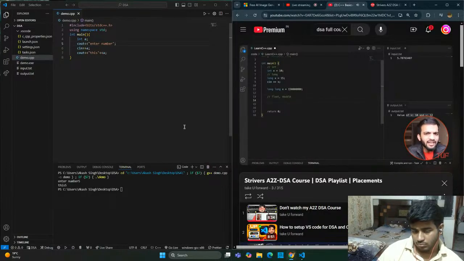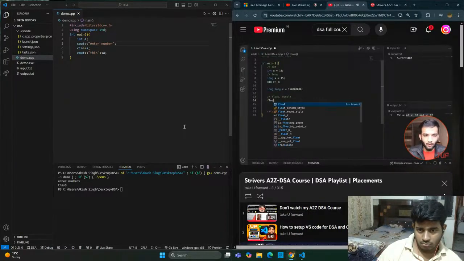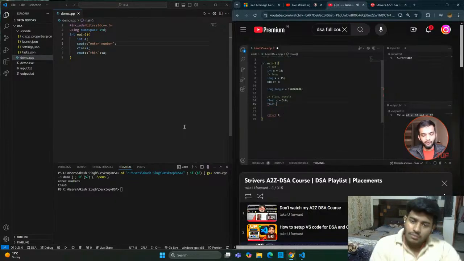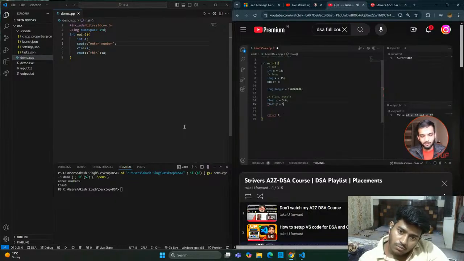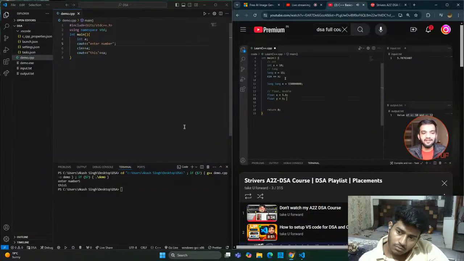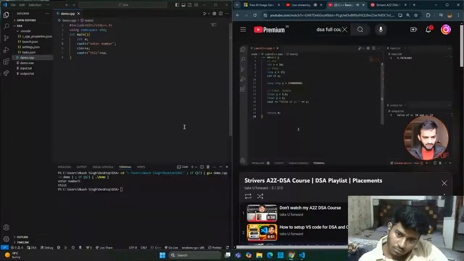So we can use something like float. Again, same way, float x equal to 5.6. Again, you can always store float y equal to 5 as well. It doesn't mean that if I'm saying that it has to store decimal, you can't store an integer. Now, if you go and say cout of y, the value of y, let's print this y and see what it prints. Okay, it does give you an error.